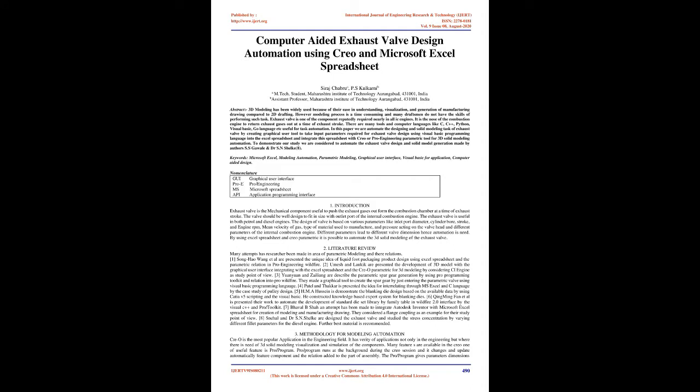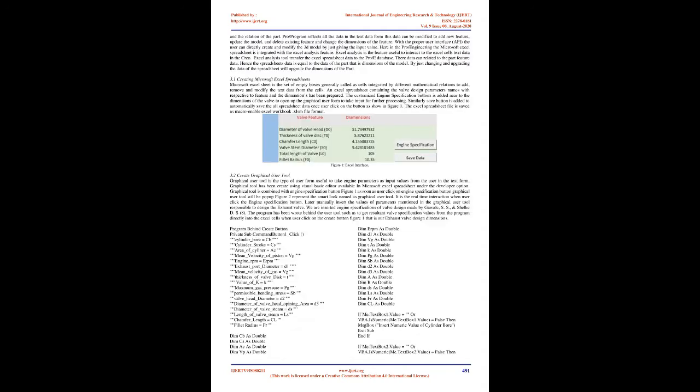To demonstrate our study, we consider automating the exhaust valve design and solid model generation made by the authors S. Gawale and Shelke. Keywords: Microsoft Excel, modeling automation, parametric modeling, graphical user interface, Visual Basic for Applications, computer-aided design. Nomenclature: GUI, graphical user interface; Pro/E, Pro/Engineering; MS, Microsoft Spreadsheet; API, application programming interface.